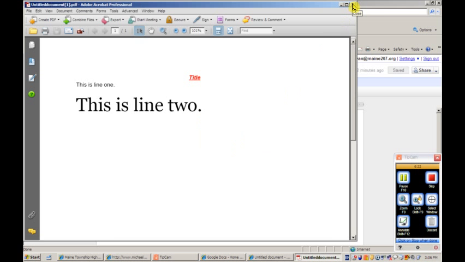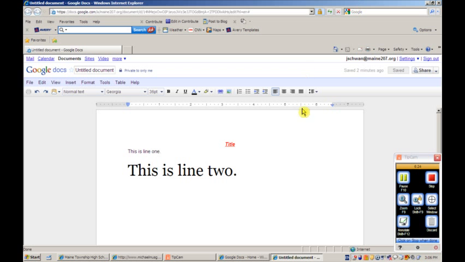One of the other very interesting features of Google Docs is the fact that whether you save a document or not, Google Docs has a feature where it is automatically saving the document almost every 2 minutes.